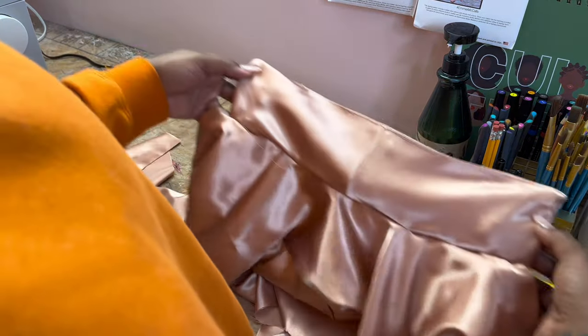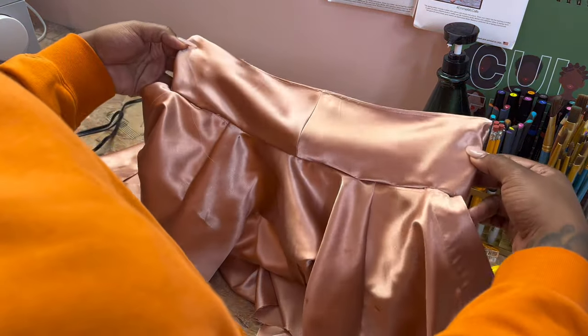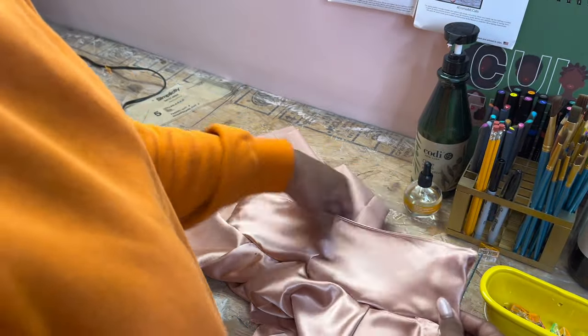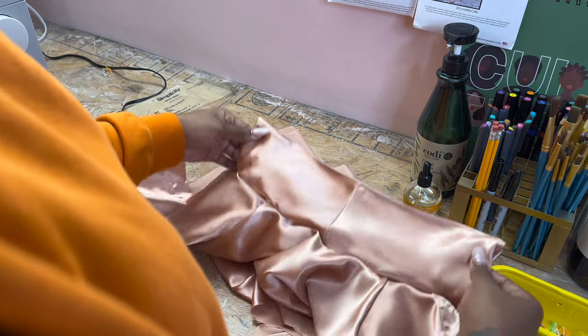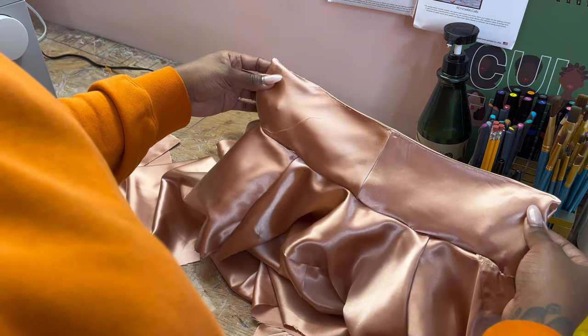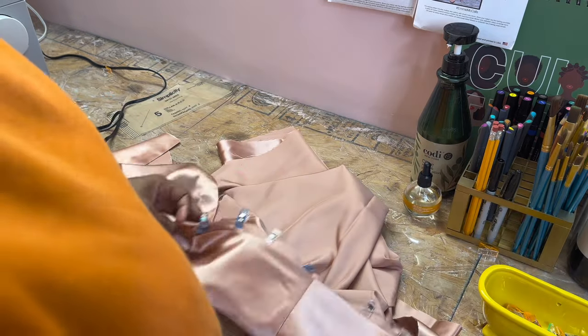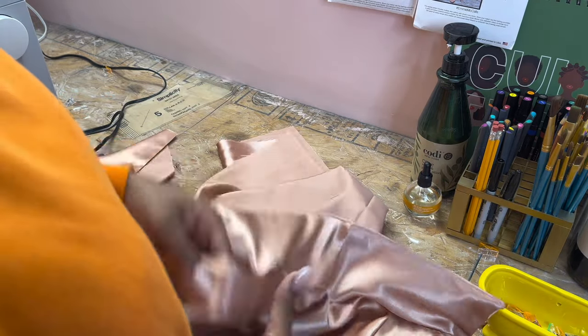Okay, not perfect, but it's far better than where we were. So I'm gonna go ahead and flip this back wrong side out and cut it and attach it and just pray for the best. I'm gonna try it on just in case to make sure it doesn't look too crazy.